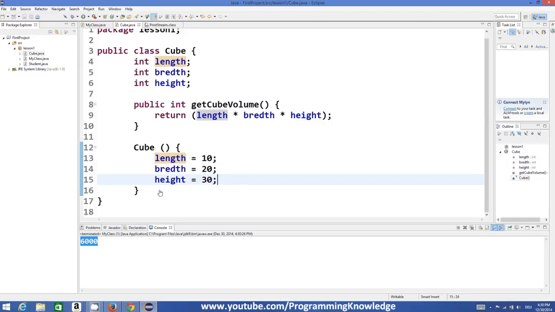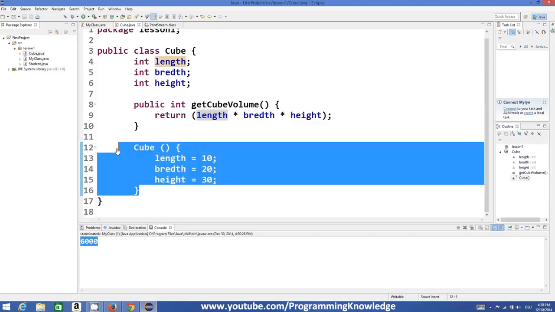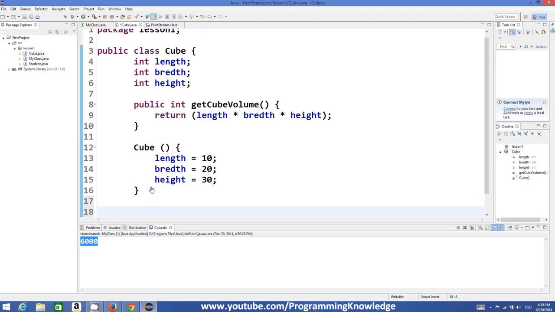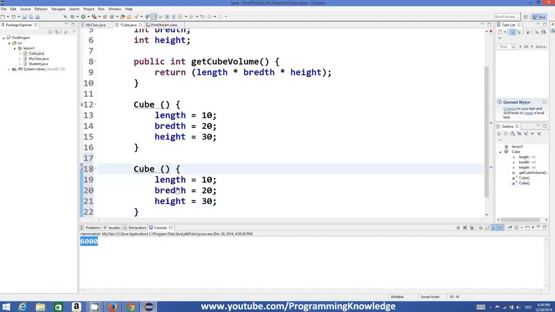Now you can provide multiple constructors, or constructor overloading, to the class. So you can provide this constructor, which we can consider as a default constructor, and in here we are going to provide 3 parameters, int L, comma int B, comma int H. These parameters we will pass to our length, breadth and height.